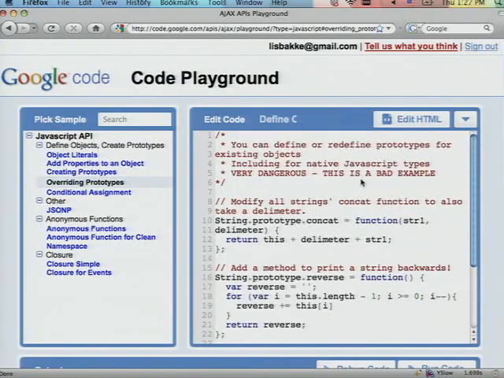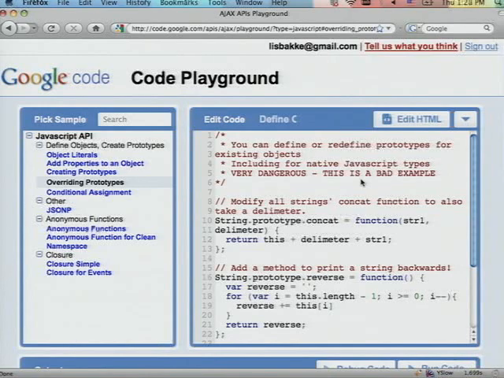So you can override prototypes too. If an object already has a prototype defined for it, then you can override it. You can rewrite it to do what you want. You can also create new prototypes for that. You can do this on native JavaScript types as well, so you could do this for strings or integers or functions. You could actually override JavaScript's native behavior.